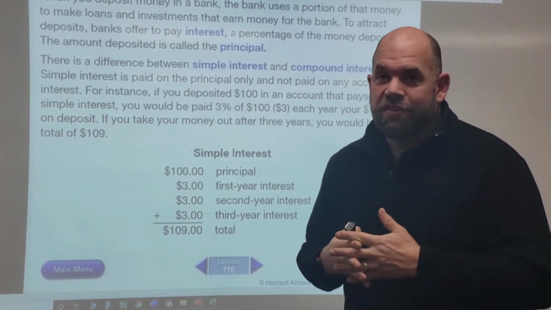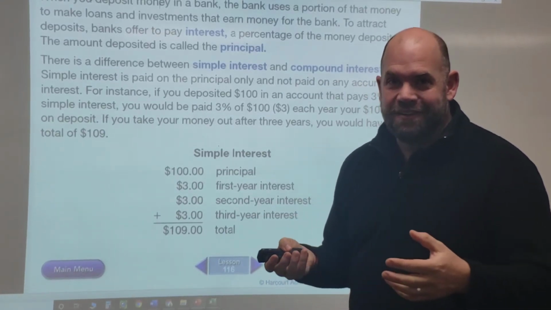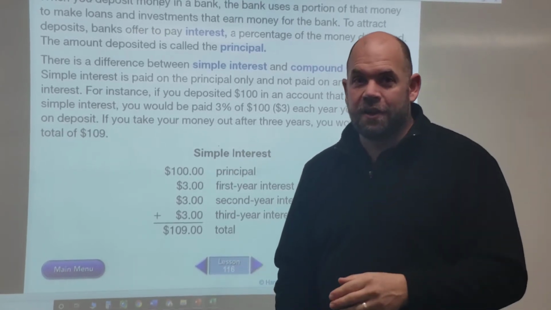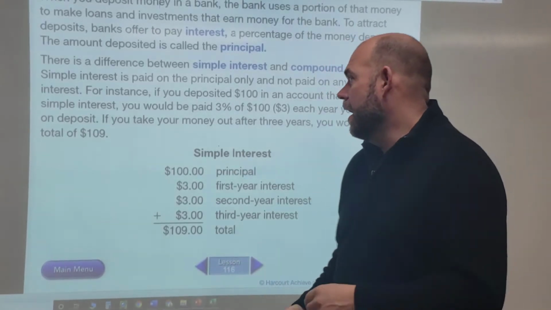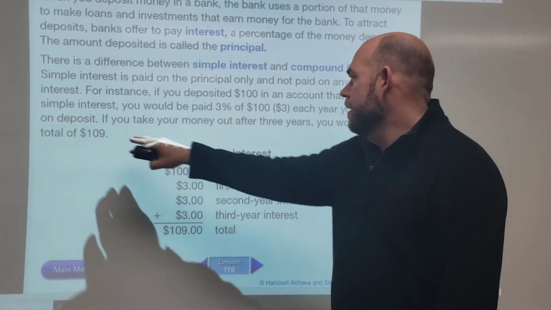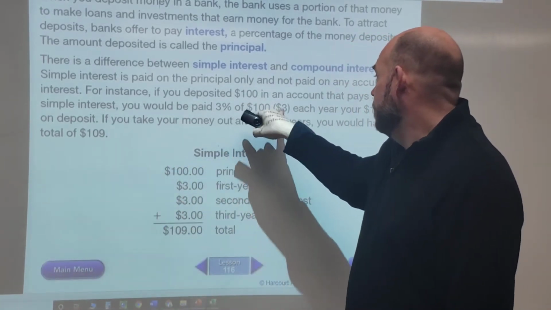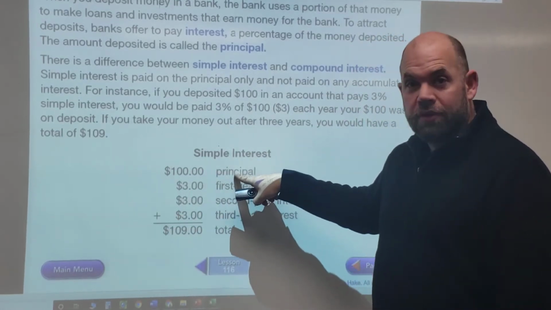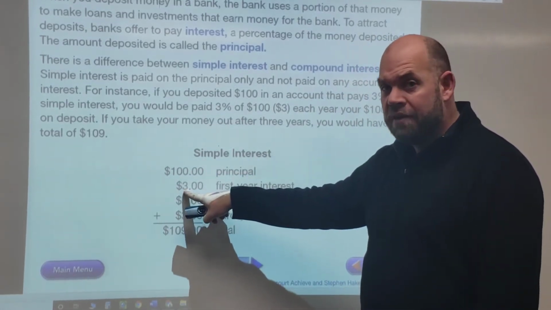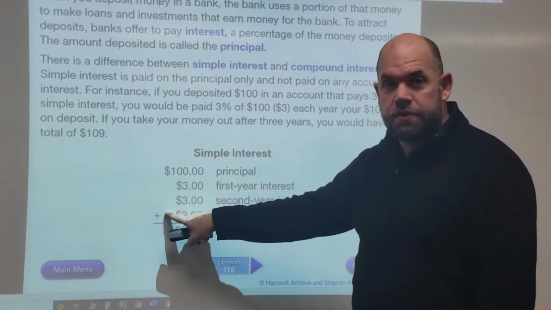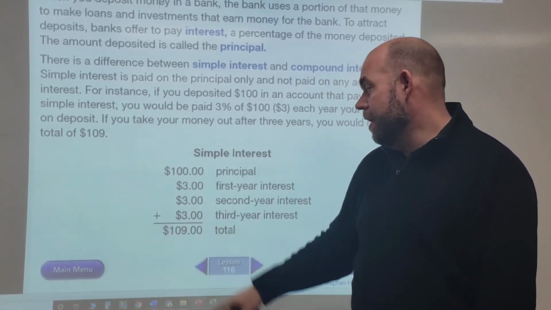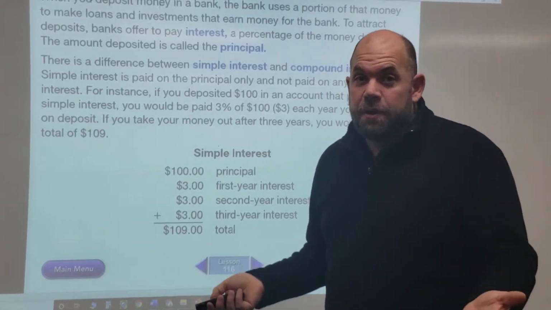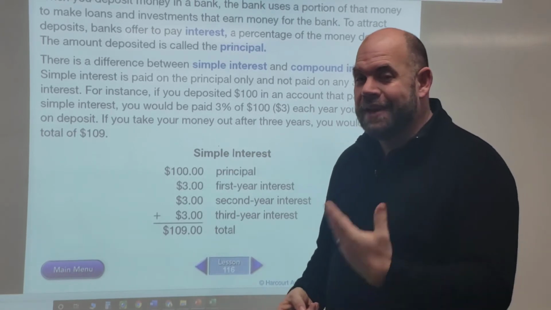Now, banks aren't typically going to pay 3% on savings. That's really generous. Historically, they're going to pay closer to 0.5%. But let's say they were paying 3%. After a year, you'd have $103, but after 3 years, you'd have $109. So it looks like this. Principal, that's what you put into the bank. After 1 year, you make $3. After 2 years, you make another $3. The third year, you make another $3. So after 3 years, you have $109, which is great. You're getting that money for free just by having it in the bank, letting them use your money.